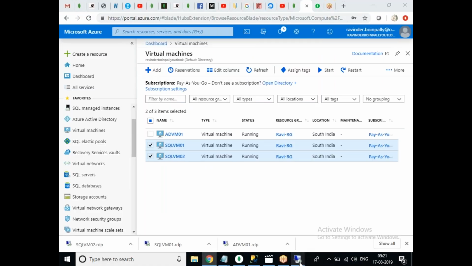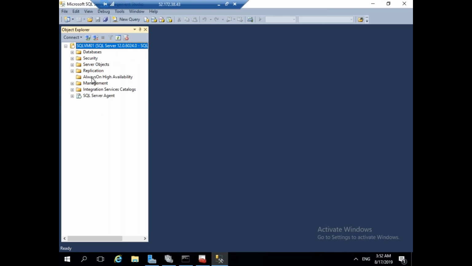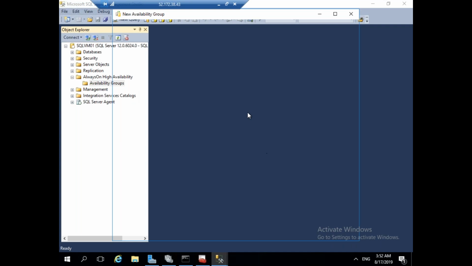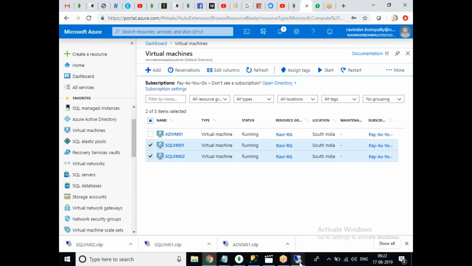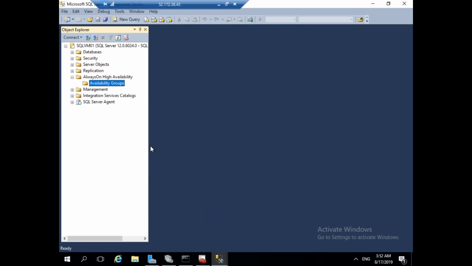Right? Next, let's move to the wizard here, and then let's configure this. See, now if I refresh, it will open up like this. Okay, new availability group. Before I do this, I need at least one database on the server.